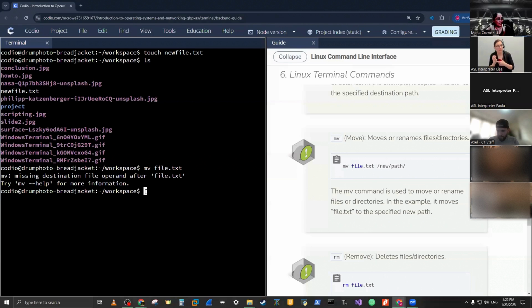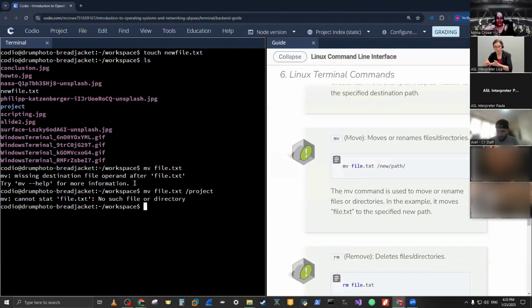Oh no, this one it gave me the mistake because I didn't tell it where to go. Okay, fine. Go to project. All right, so I got a different error message. The first time for the move file, you have to have a destination. And because I didn't have a destination, the error that it gave me, it didn't care that it couldn't find the file.txt. It didn't even have a destination to begin with. So that's the error that I got. The second time, because I gave it a destination, it got, okay, great, I've got the destination. Then it went to go look for the file and it's like, hang on, you can't give me the file. So that gave me a different error.